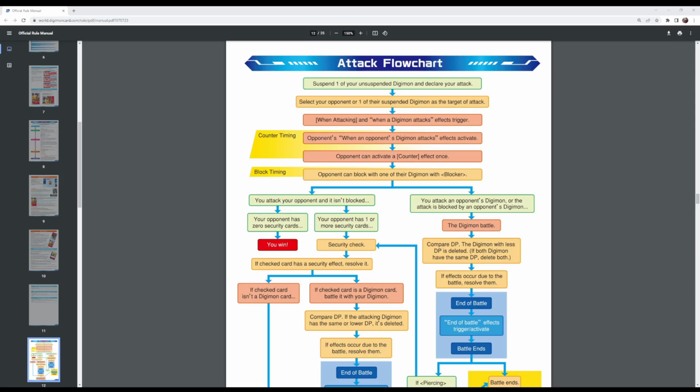Used to be referred to as reaction timing, but this is basically any effects that belong to your opponent that say when an opponent's Digimon attacks, effects activate. So this is anything like an Ancient Troymon or a Hydramon or a Jerry, or something that says when your opponent's Digimon declares an attack, do so and so. So that's the first part of counter timing.